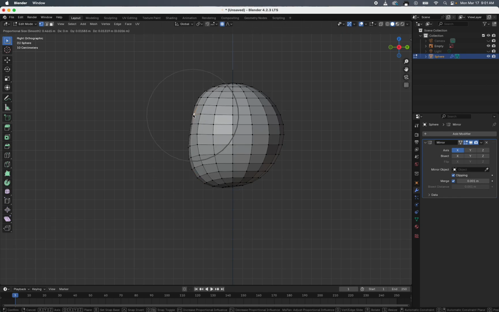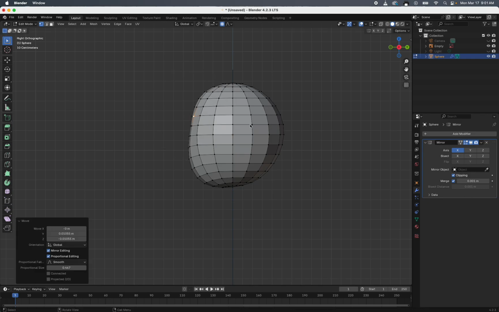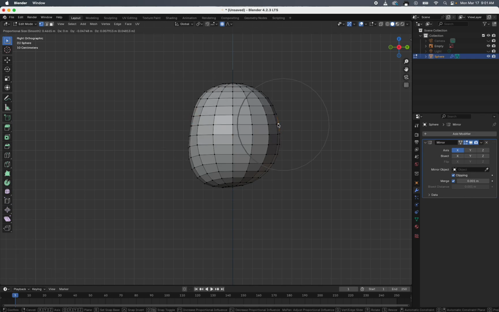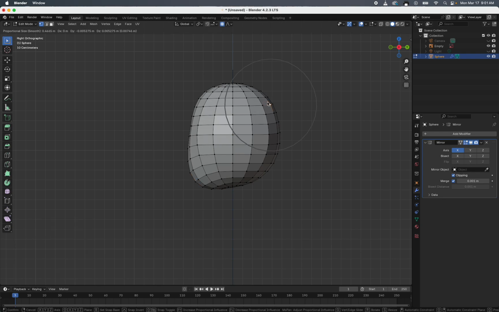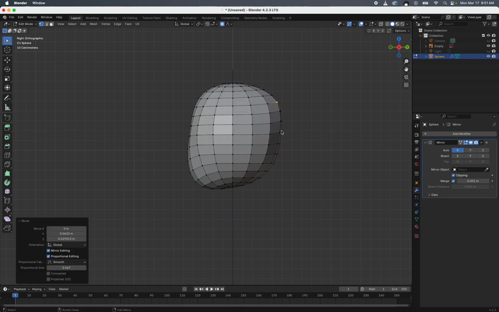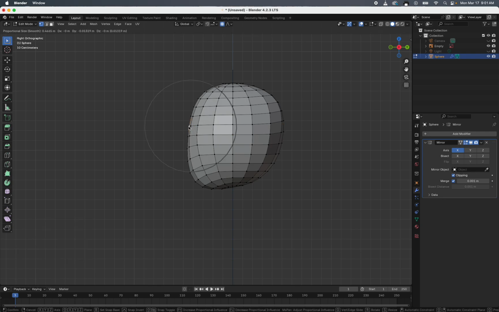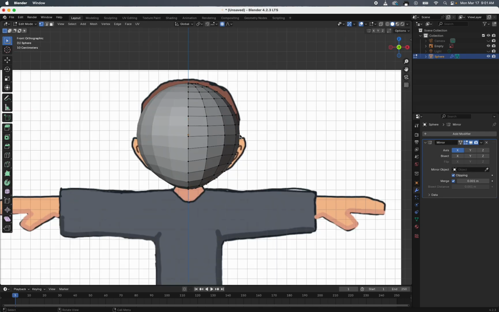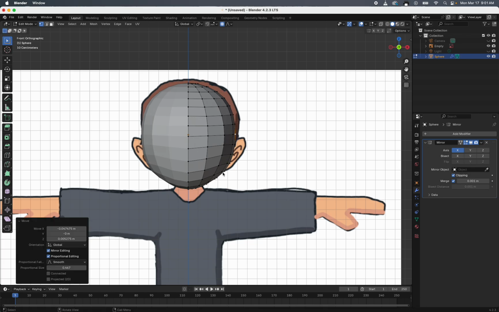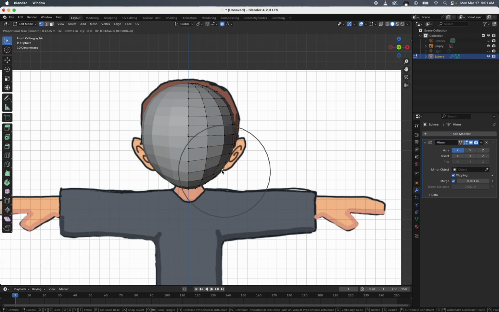So this is where it does help to have a little bit of a reference. I know I didn't ask you to draw a side version, but when you're looking at a character's head, generally speaking, we have the chin sticking out a little bit, and then the top of the head is pushed up with the cranium. I'm going to select over here and bring where the eye bridge would be up. And I'll also make sure to view it from the side too. And I'm going to use that reference I have here to make the proportions fit on my character.